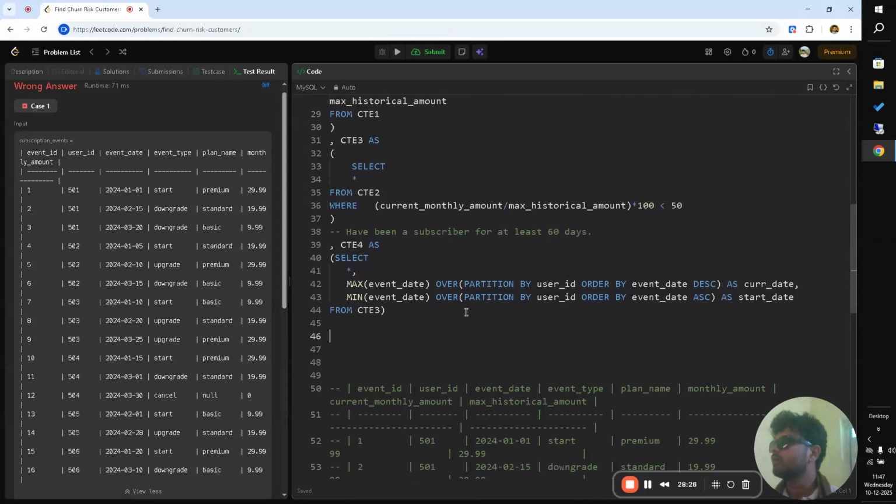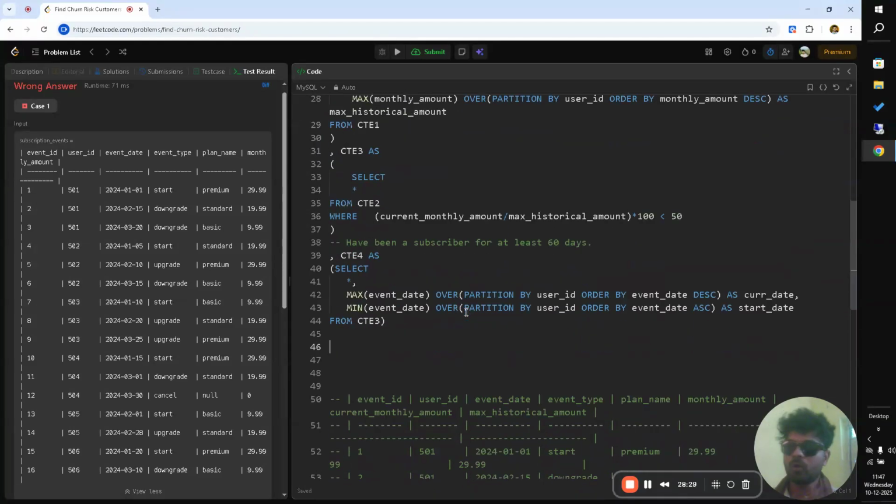It is time consuming, but I want to walk through all the minute details so it lights things up easily. So I will be showing the deconstruction. Now we will filter the customers who are at least 16 days.